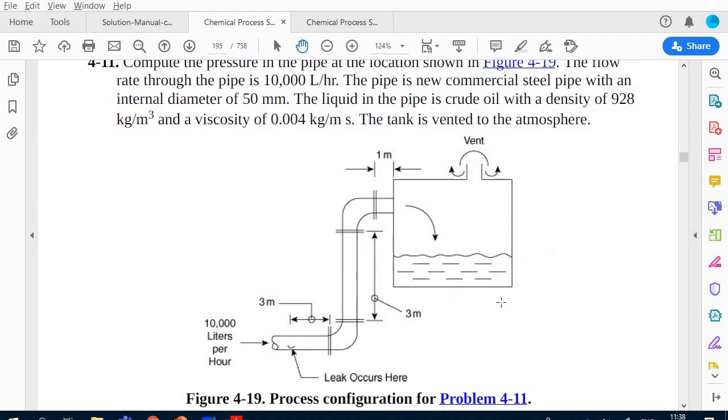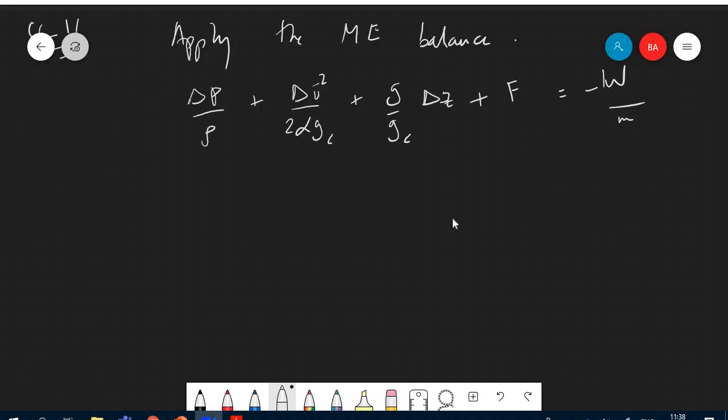First thing that we can say here, what about the velocity, right? It enters with the velocity here, and it exits with the velocity. If the velocity that it enters and leaves is the same, and it's liquid, right? So we cannot say that there's an expansion here that affects the velocity. So it goes in and it goes out. So for a liquid, which is an incompressible fluid, we can consider delta U is equal to 0, okay? So all of what I have said, that it's incompressible, right?